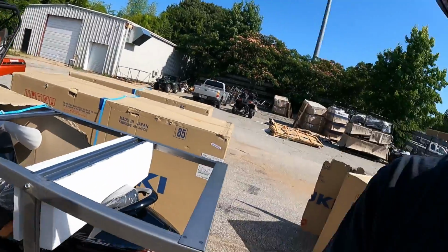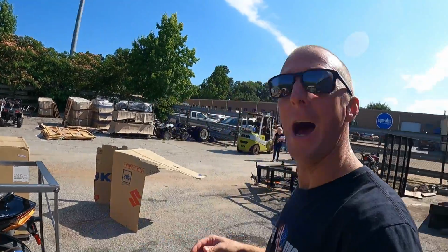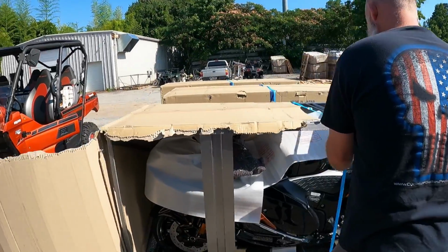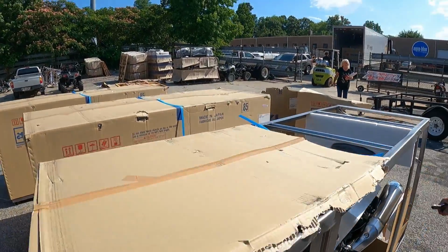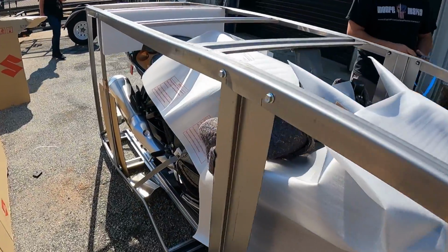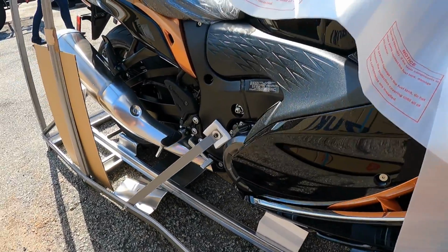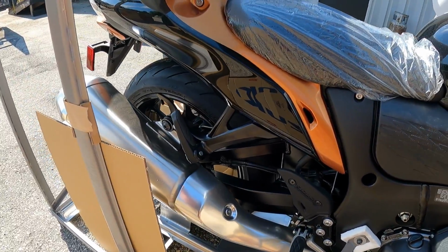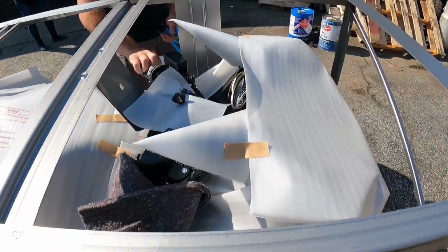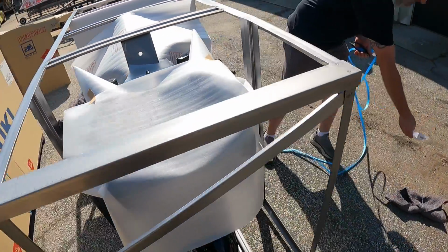Now, this is not gonna be my personal bike. I personally chose white and blue. So this is a customer's bike that is pre-sold, and that customer has given me permission to be able to ride it and test it out. We're gonna, of course, gently break it in, and then we're gonna put a few miles on it today and see what this thing is like. We'll have it uncovered here in just a second.